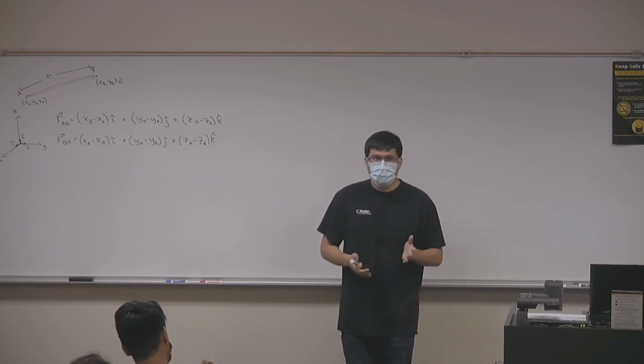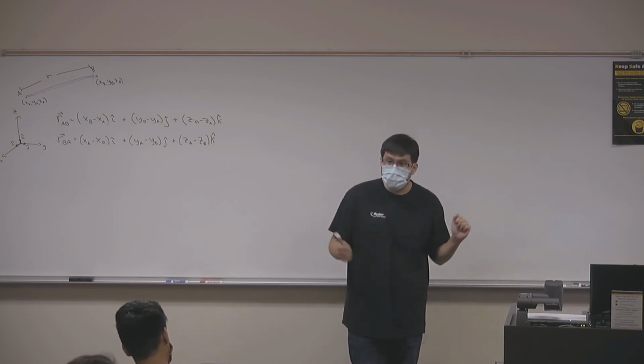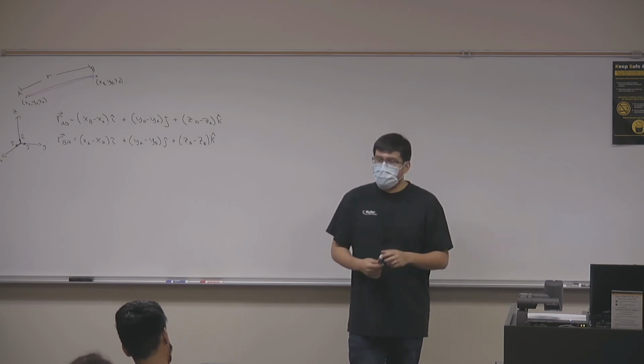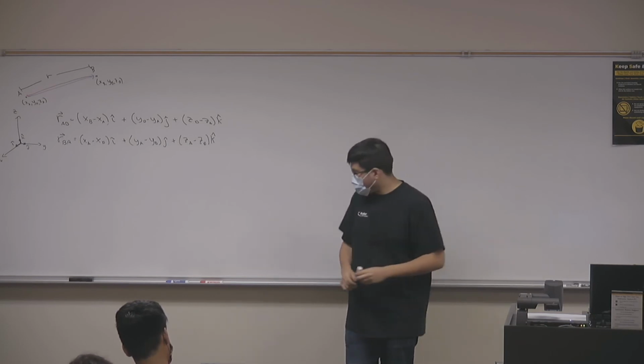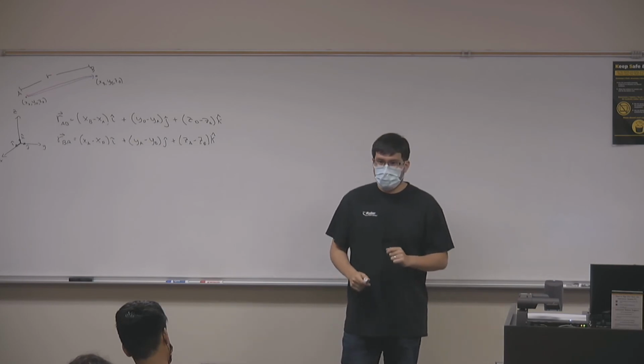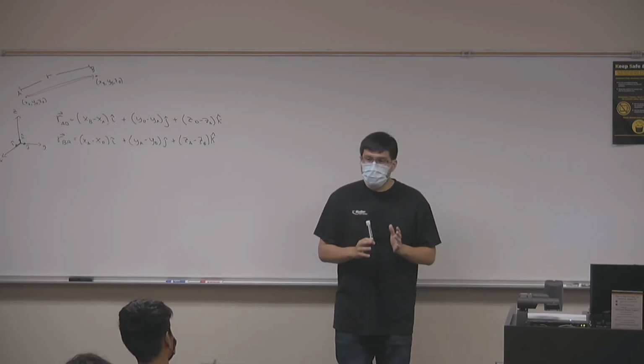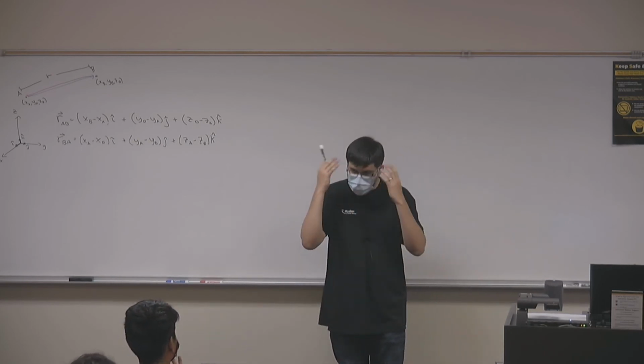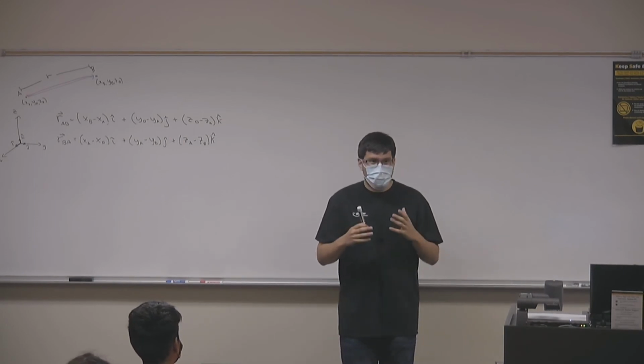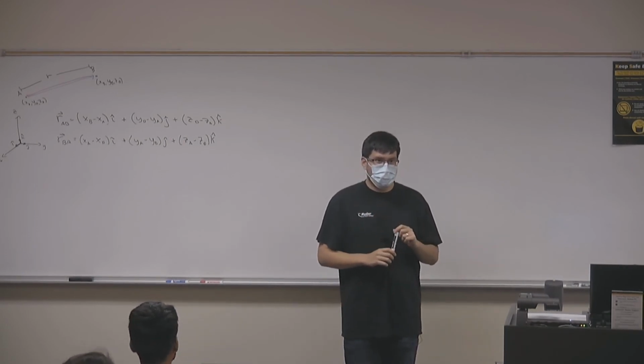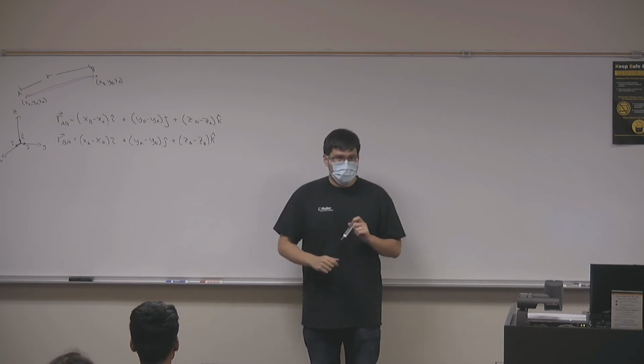But I don't need that distance just because I want that distance. Let's say that I want to apply a force. Let's say that I want to throw a marker at Ethan. I need to know in which direction, mathematically, right? Because that's how our brains think. We need to know mathematically in which direction to throw this marker. And that's why we use the position vector.